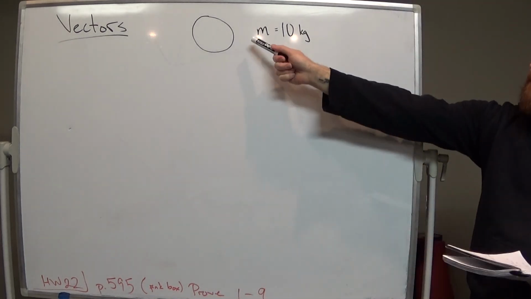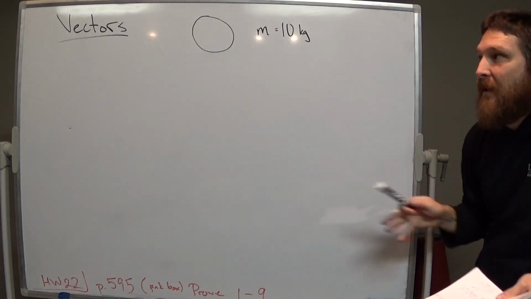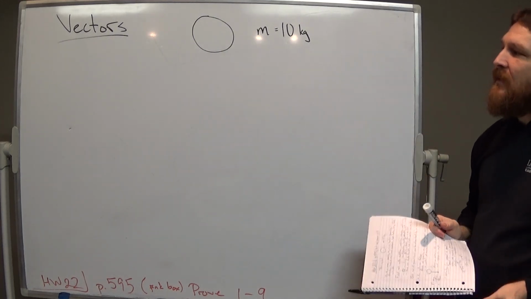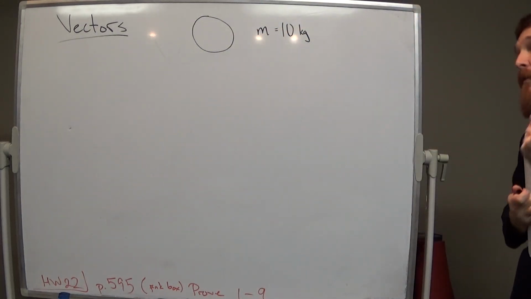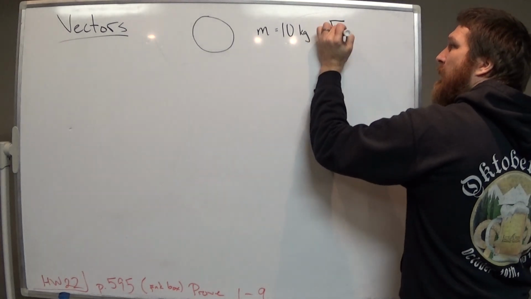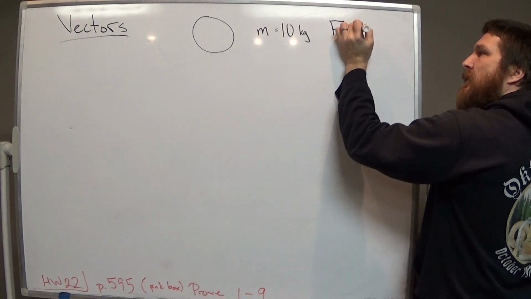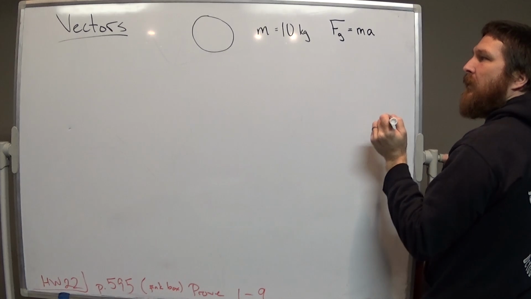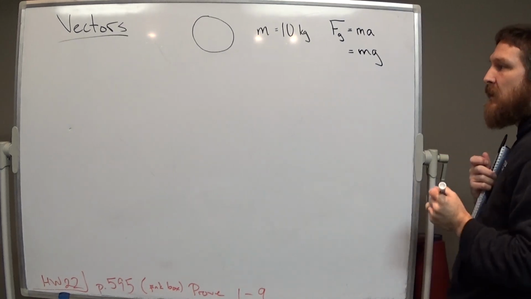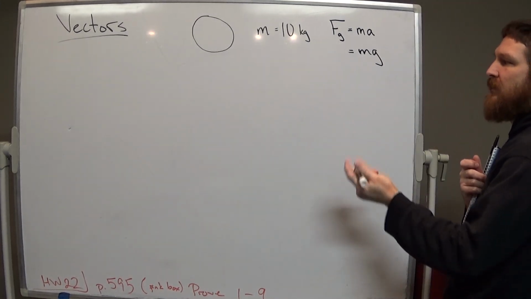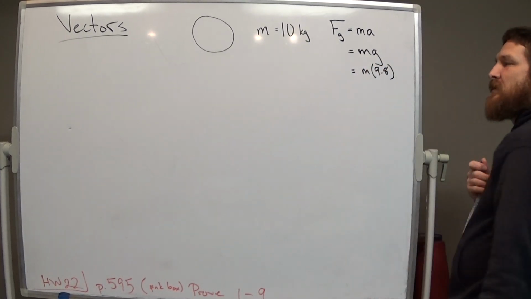Okay, so now here's the thing. Not all quantities that you describe can be described by a scalar. For instance, if I'm talking about the force of gravity acting on this ball, you may or may not know this, but the force, I'm going to put a little g for gravity, is the mass times the acceleration. And if we're talking about gravity in particular, the acceleration is the acceleration of gravity, which we call g. If you're using kilograms and meters, that works out to be something like 9.8 meters per second.